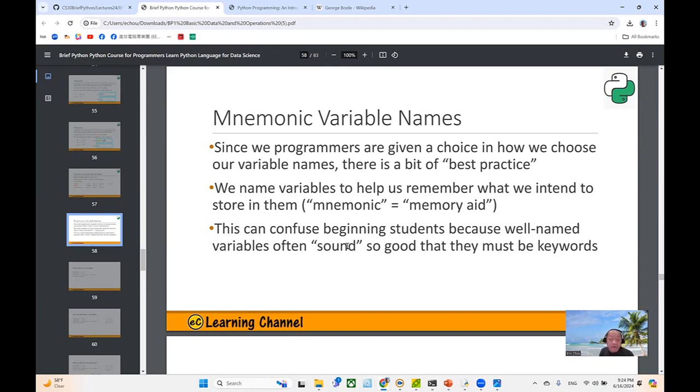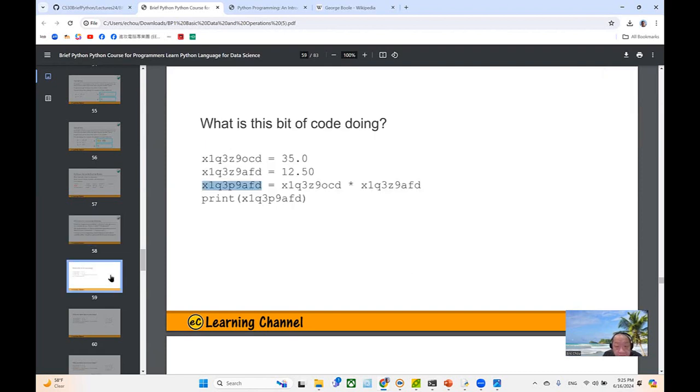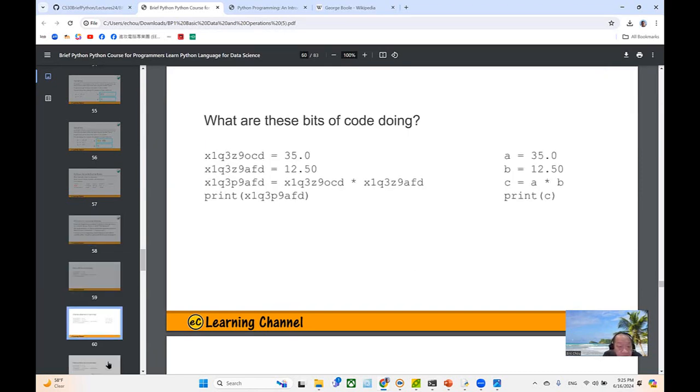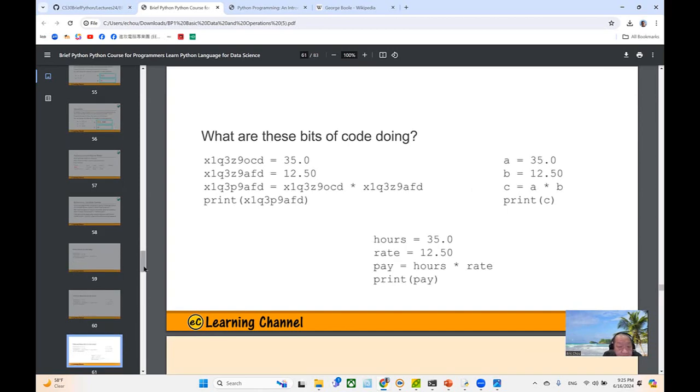If the variable is for yourself, I would just call it X1, Y1, Z1. I don't call it temporary variable 1. That actually is too long, it wastes your time typing.